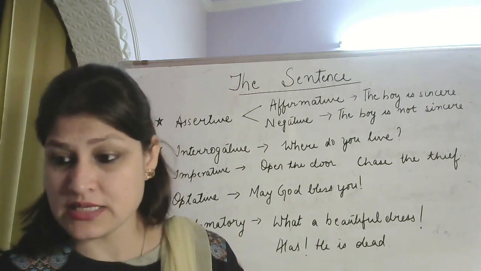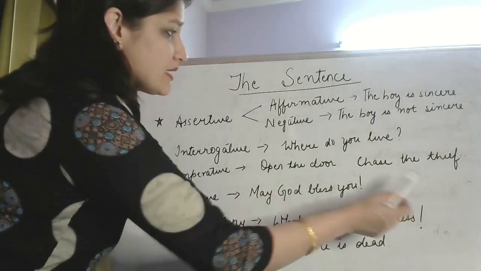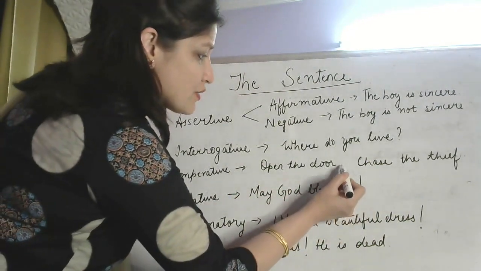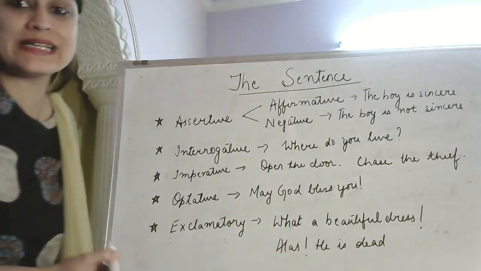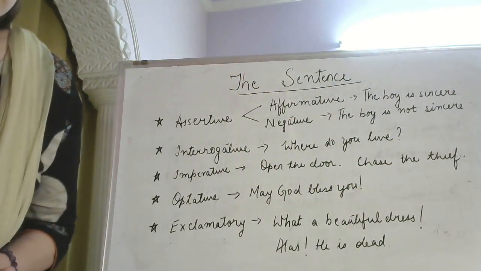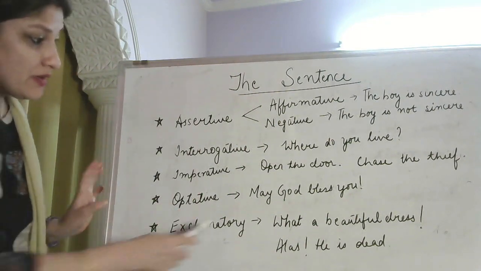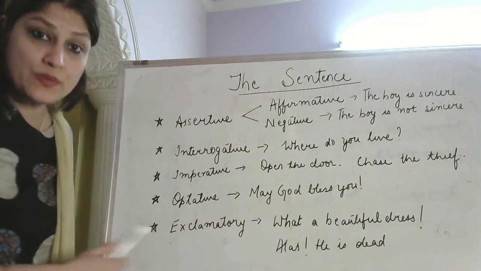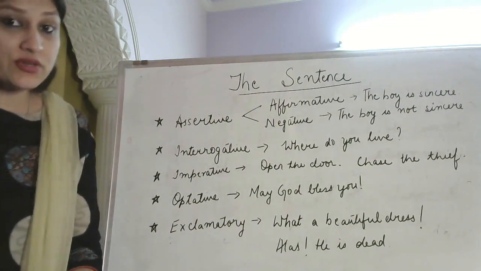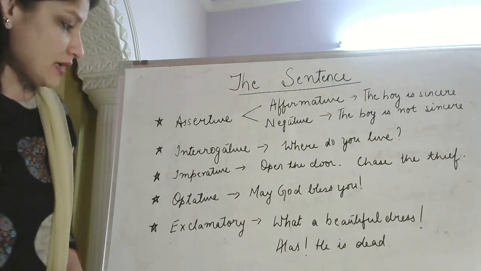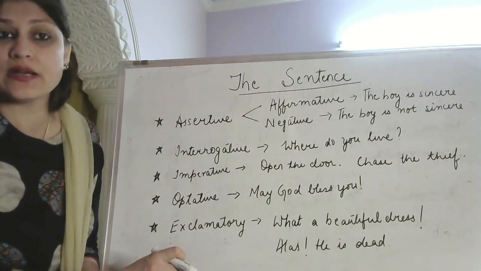So remember that. I have put full stops here. I don't know how come they are not visible. Yes, there are full stops. So remember, you have to make sure that your punctuation marks are clear so that they can be seen. After imperatives, you have optative. Now see here, may God bless you. Optatives are a wish or a prayer. So wherever there's a wish or a prayer, remember, you have to put an exclamatory mark there.